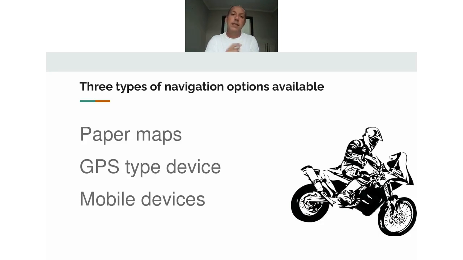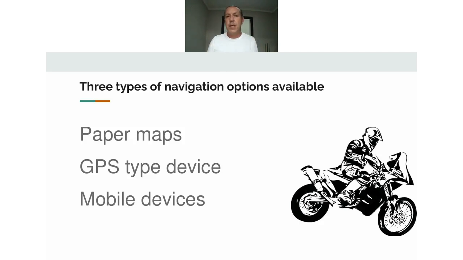That's basically why I decided to do this webinar and help people get into mobile, because there are a couple of myths that I want to quickly go through. One of the myths about paper is that it's outdated, which I don't think it is. It's always relevant because it never fails. It never breaks down. It doesn't use resources while you ride. You can pack a map anywhere. The problem with maps is that they aren't too detailed, and if you want a lot of detail, you obviously need quite a lot of maps.